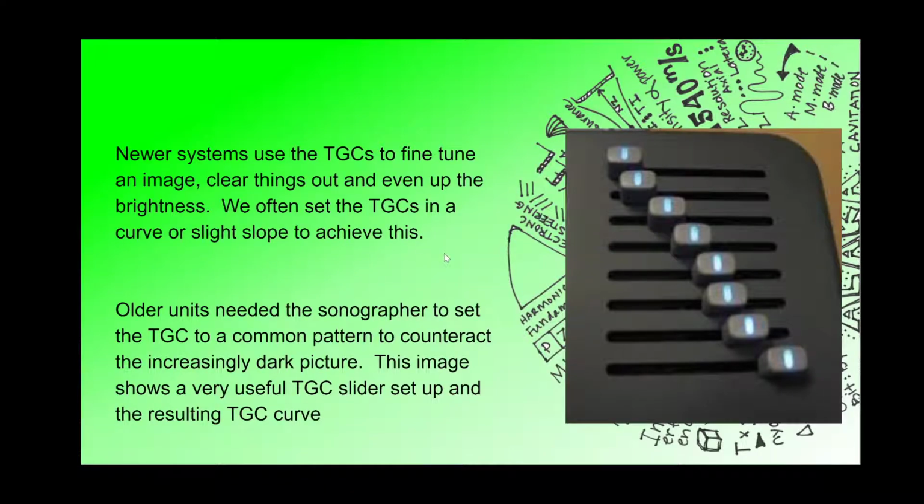So again, the TGCs usually on our modern systems are going to be used to create an ever so slight curve just to kind of help fine tune the image. I never want you guys to take one knob and just crank it all the way to one side or the other. That is not how we clear things out. You need to use more pressure, you need to use your gain, you need to set your TGC curve to a nice slope. You should never have these jutting in all different directions. They almost always should be in a nice slope if they're not straight up and down through the middle.